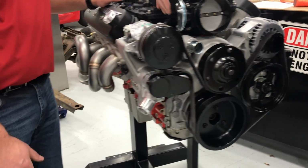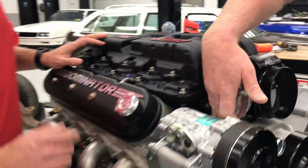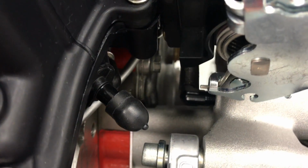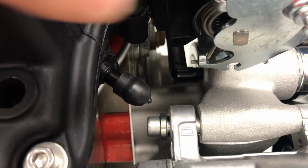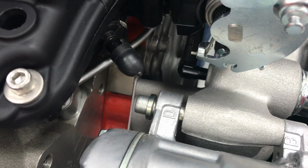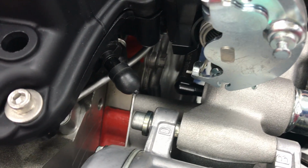Now, back here, you'll notice there's an inlet port on the back for the LS steam tube. That way you don't have to run that hose all the way across the top of the radiator hose all the way to your radiator. So we've already got this drilled and tapped down in here. Does it come with an MPT plug if you decide not to do that? Yes, absolutely, it sure does.